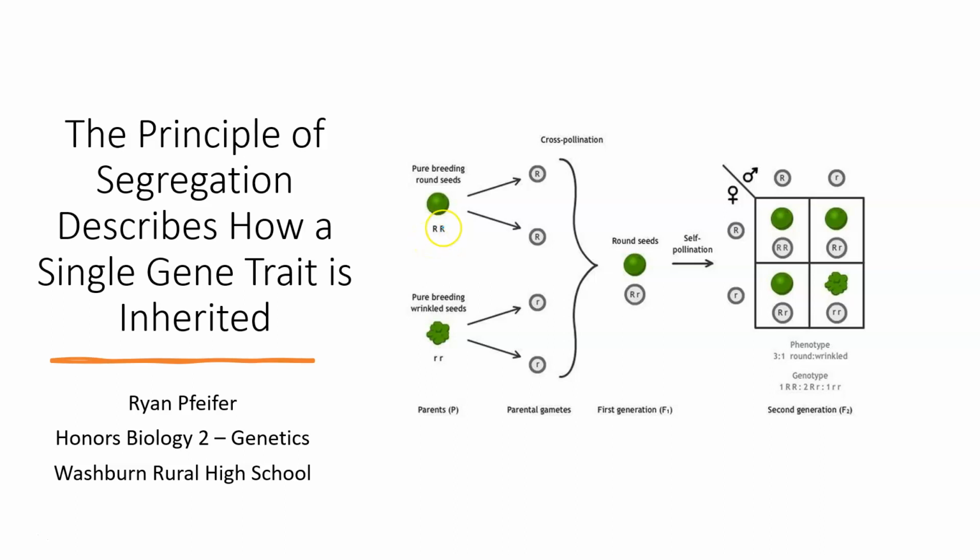The question was, why are the number of alleles not doubling every time parent plants pass their alleles on to their offspring? And the answer that I left it with was segregation. There must be only one allele passed on per gene and per trait to each offspring in each cross. And so now we're going to talk about why that's the case, how we know that's the case, and what it looks like.